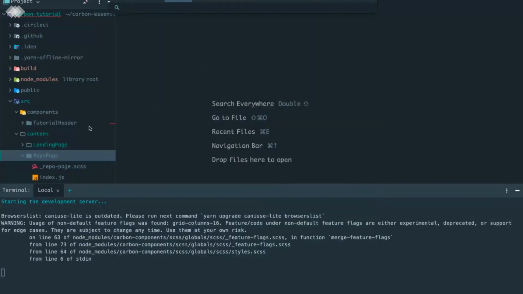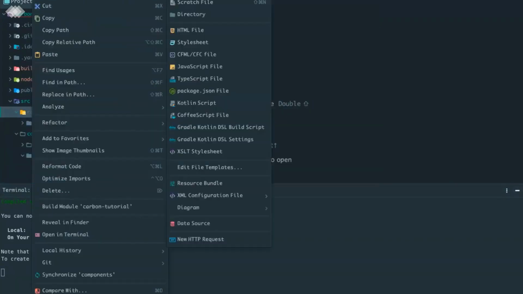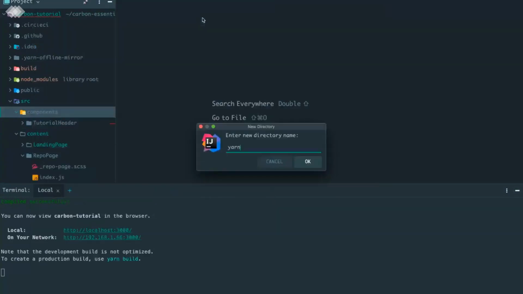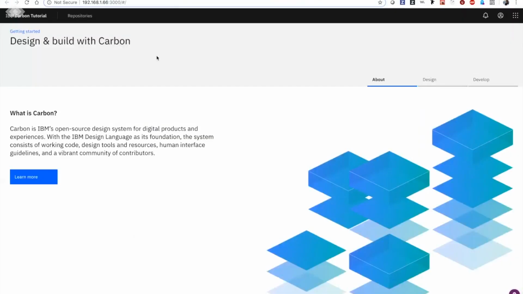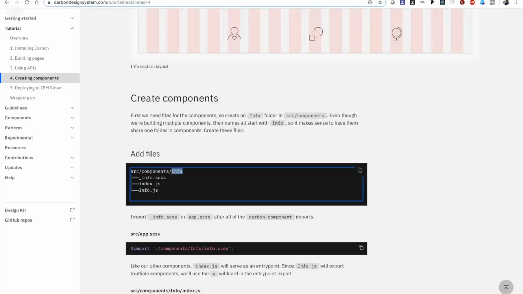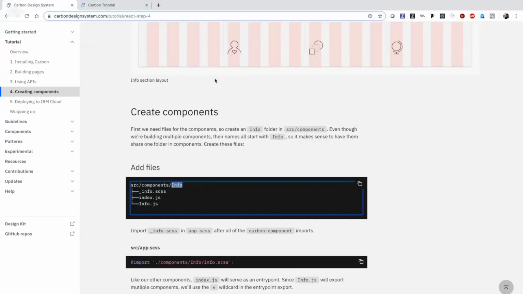Create a new directory. Let's make sure our app is looking good. Awesome. Cool. Okay.